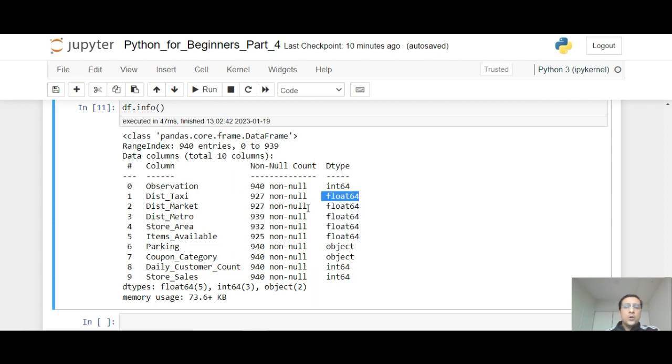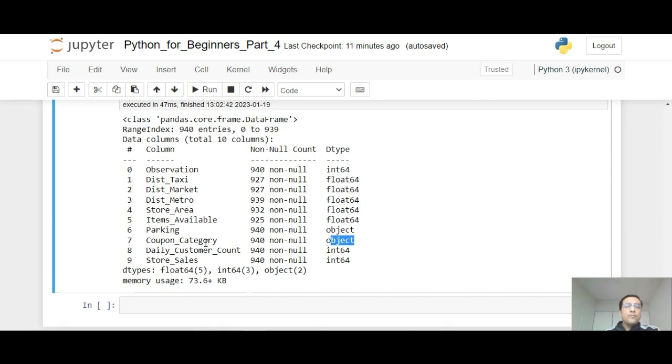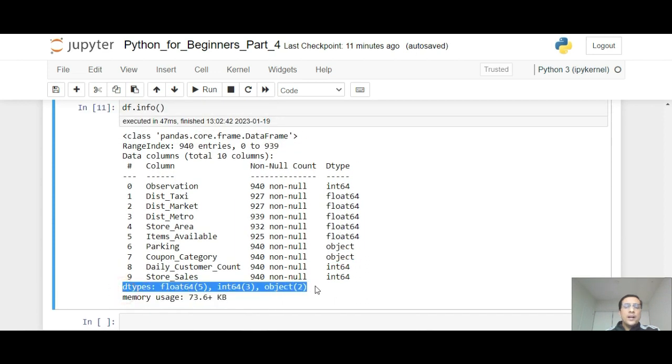So we know that there are certain columns where you have null values present, while there are some columns where you do not have any null values. You also have integer columns, float columns, and object data type columns.